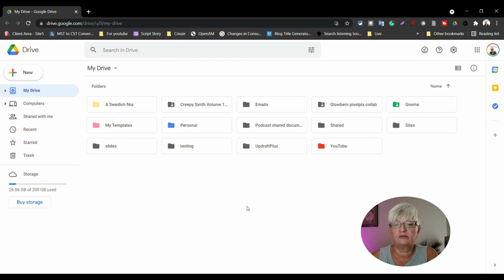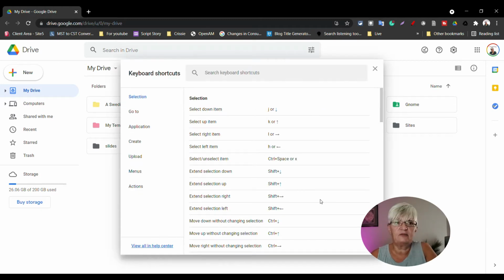for personal. Next is keyboard shortcuts. You can do a lot of things with the keyboard shortcuts, and if you want to find all the shortcuts, you can use a shortcut for that. You can use shift and question mark. That opens the register with all the keyboard shortcuts. I don't use all of these. I use some of the create here.